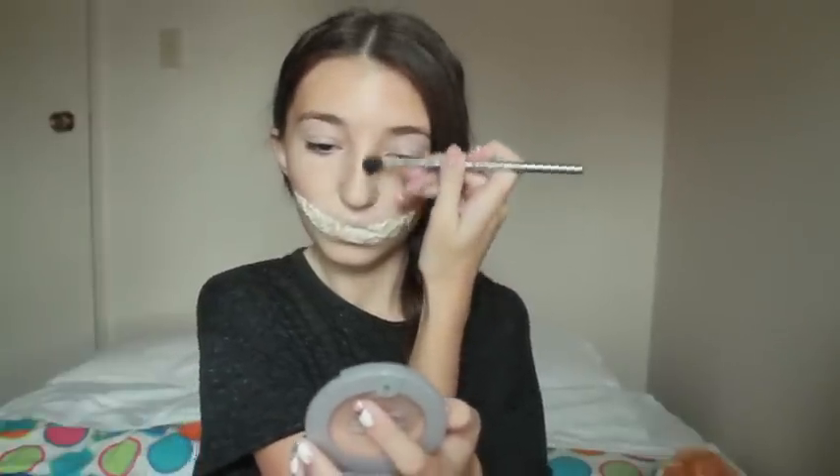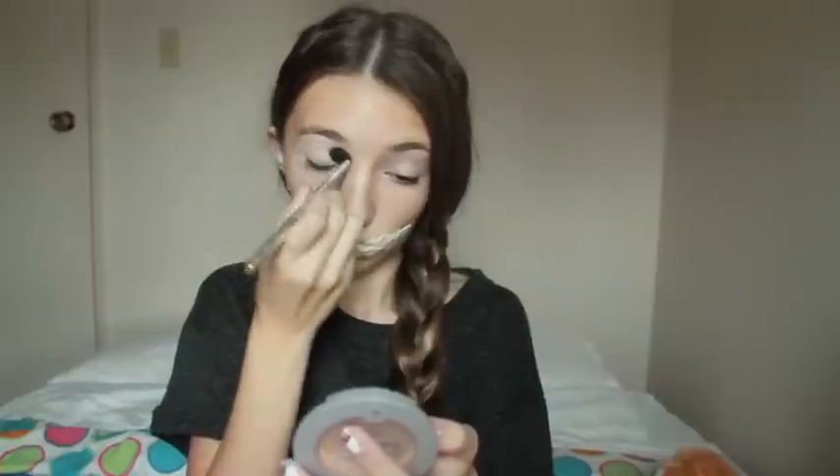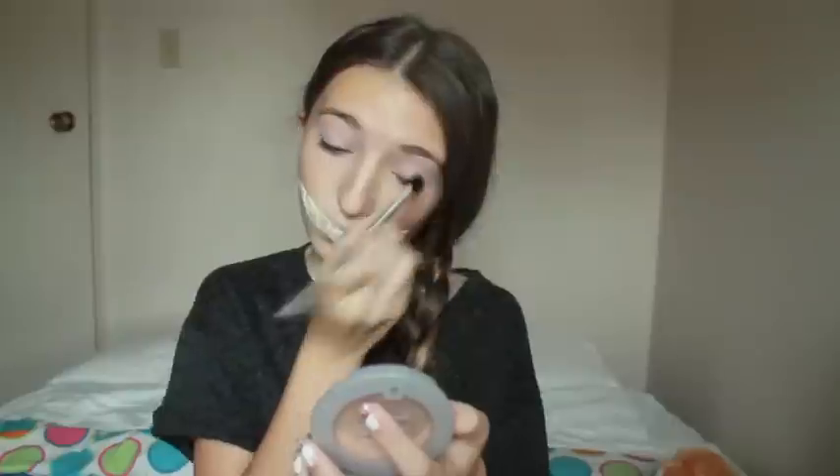Then I also went down my nose and I shortened my nose — that's just a personal preference, I felt it looked better. All of this is personal preference, but I feel like all these little details add so much more to the main part, which is the smile. And then I want the crease of my eye deepening and making my eyes more sunken in, and I also went underneath my eyes as well just to add to it.